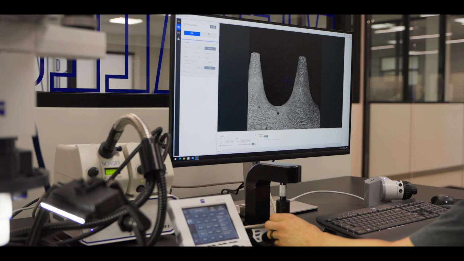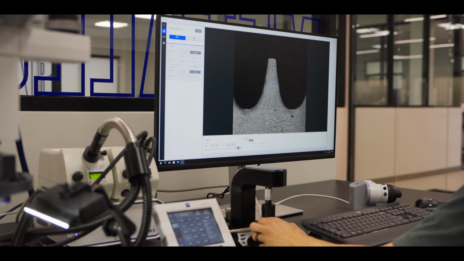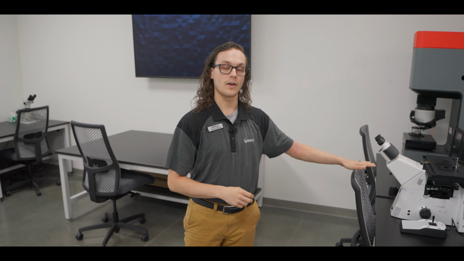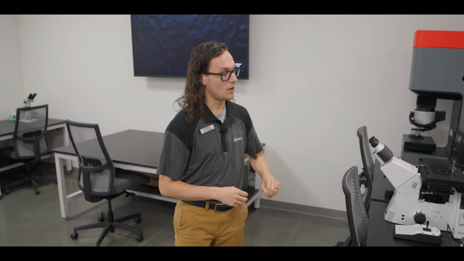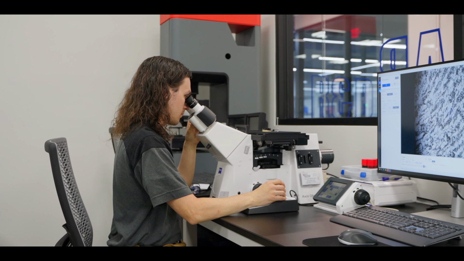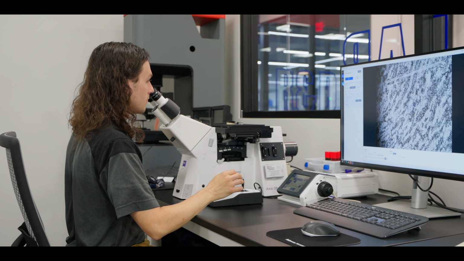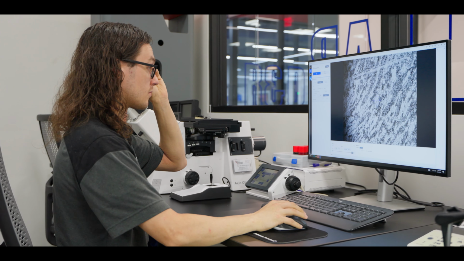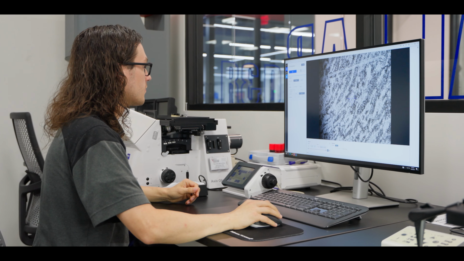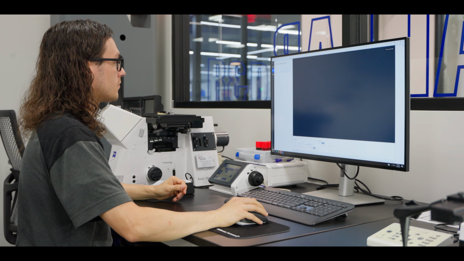The two microscopes we have in the lab then allow us to go all the way down to 20,000 times magnification. And our microscopes have built-in software tools that allow us to do secondary phase analysis, allow us to count the secondary phases much more accurately than manual point counting.